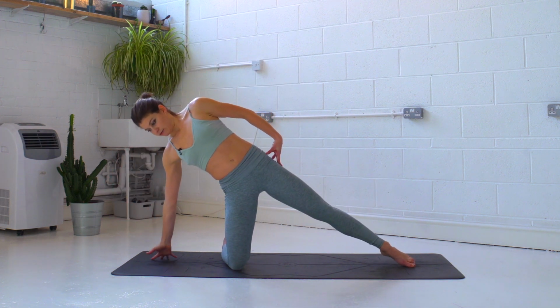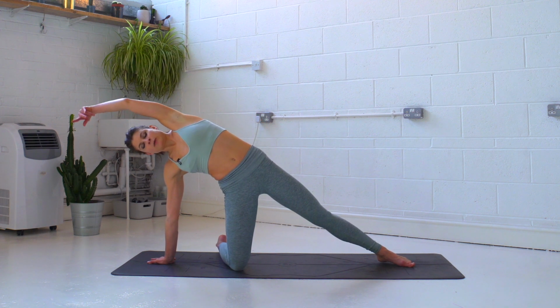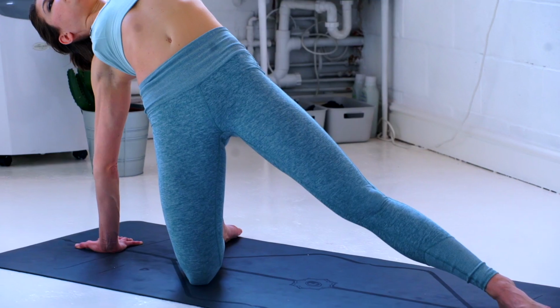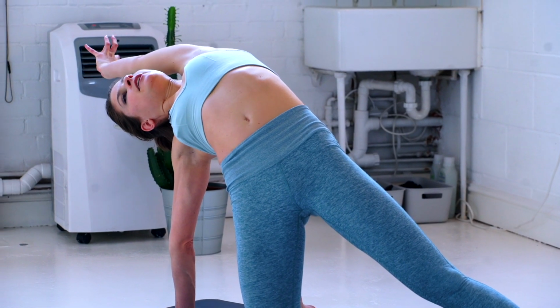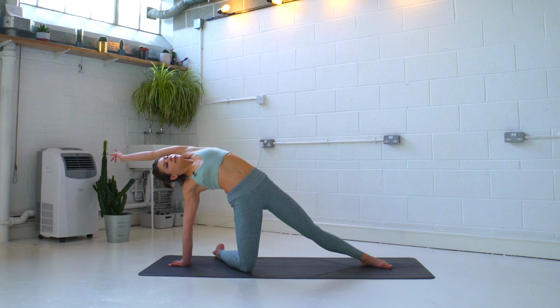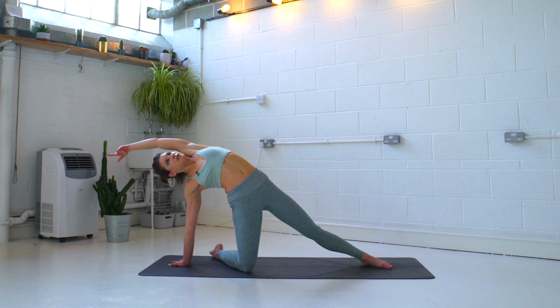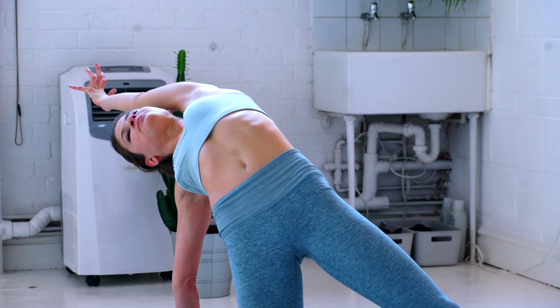Come up to bring the right hand down to the back of the mat. Reach the left arm up and just spin a little bit on the right knee so you can open your chest and hips up slightly towards the ceiling. Again, just stretching, but this isn't an opportunity to just dump. We want to stay active, so keep the glutes active. Make sure you're still pushing up through that right shoulder so the body stays protected. All those vulnerable joints are still happy, but you still get a nice stretch as well.